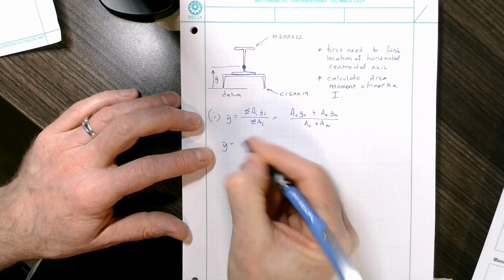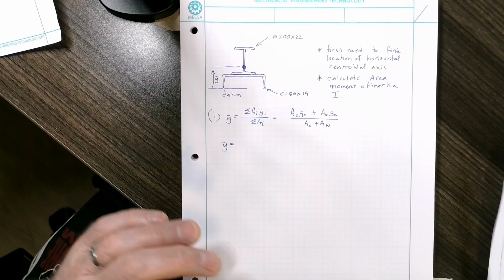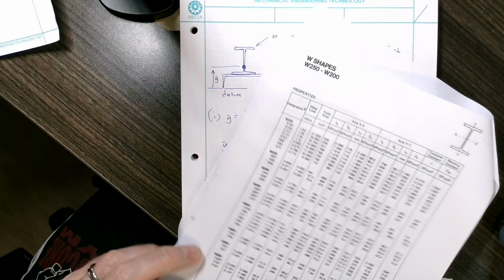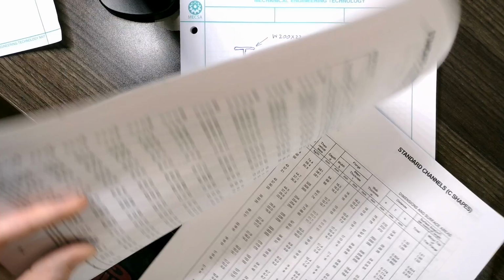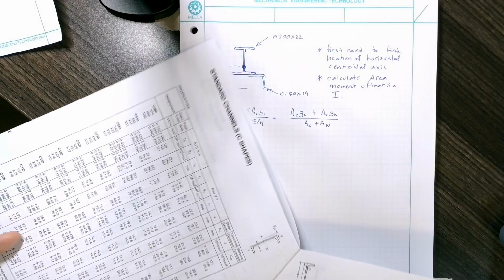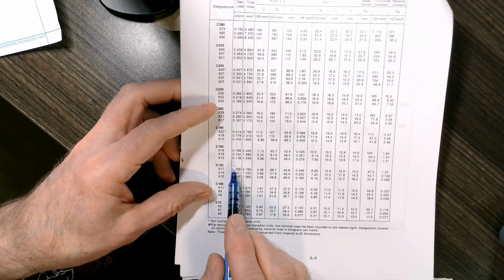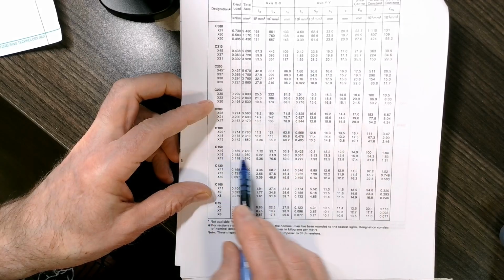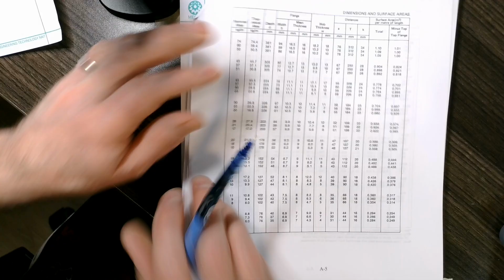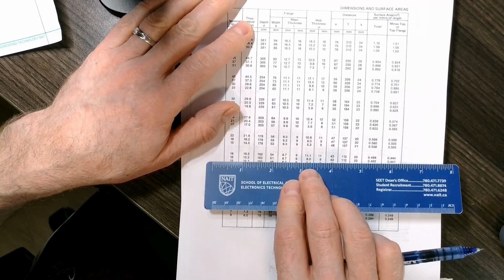So here we go. Area C is the area of the C channel. It's just that simple. So you just look it up in the table. You find the value. That's wide flange. So C channel, C150 by 19. It's a double-sided table. I have it double-sided or double page. So C150 by 19. The first parts, we'll need that info later, but flip it over. And on the 19 row, the 19 right here is the data.